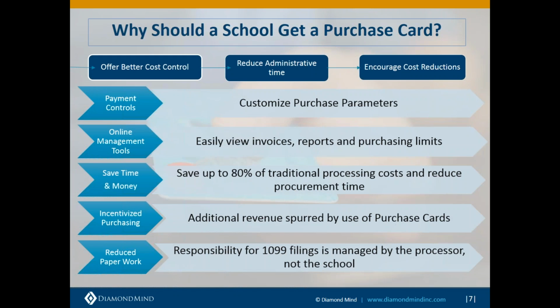And lastly, one of the things is reduced paperwork. So a big issue before purchase cards is really those 1099 filings for all of the transactions, which can be just a logistical nightmare for the business office. Anybody that's doing that now, when using a purchase card, those filings are done by the merchant and not the school. So if we take just a second to think about that, again, that process that you have in place for doing any of those 1099 filings, that completely goes away. So if you're doing that now, just think about the time that you'll save just by removing that step alone.